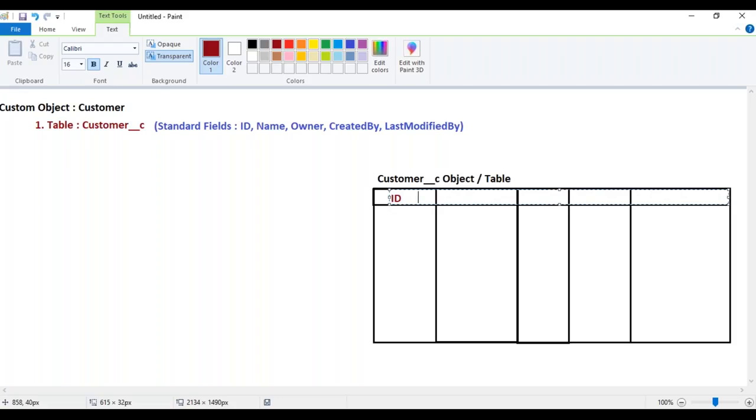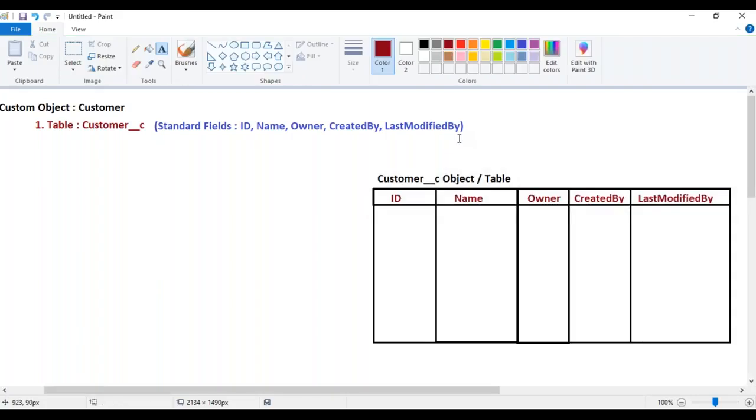The ID field, name, owner, created by, and the last modified by. What's the difference between owner and created by?